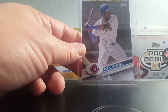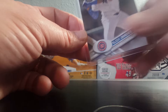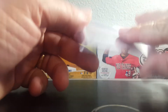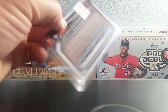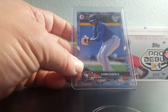Picked up an Eloy Jimenez Topps Debut 2017 — this guy's supposed to be a stud. It's not really a rookie card, more like a pre-rookie card, but I snagged it. Also got this awesome Vlad Jr. 2018 Topps Holiday snowflake, numbered to 250. I usually don't spend a lot on single cards, but I know this guy's supposed to be the real deal. The guy gave it to me for $30 — probably still a little overpriced, but if he lives up to the hype it should be a great card to have.